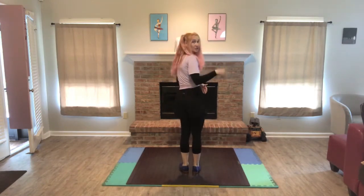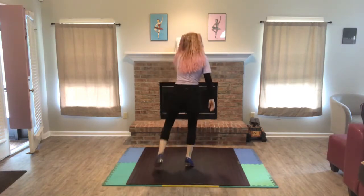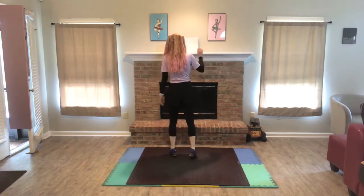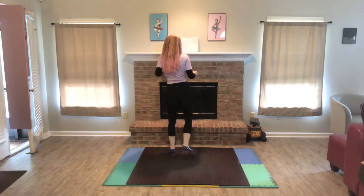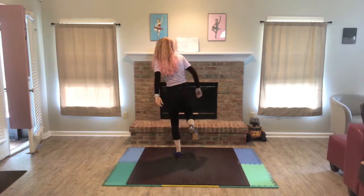That's the intermediate version. The advanced version goes a little bit beyond that. You have flap, shuffle, heel, flap, flap, flap, shuffle, heel, flap, flap. Then just flap, shuffle, heel, flap, shuffle, heel. And then you have flap, crimp, roll, flap, crimp, roll.